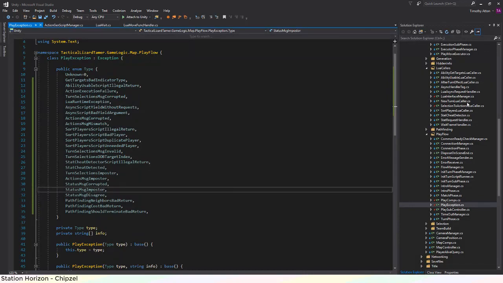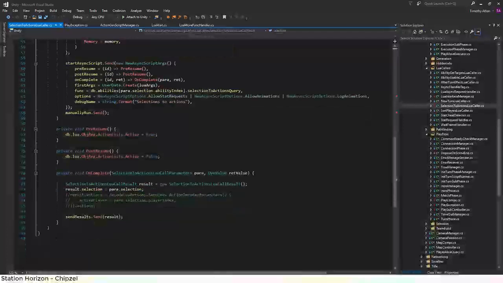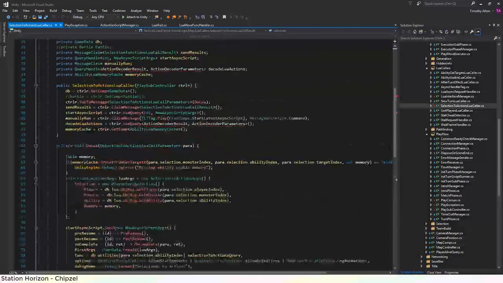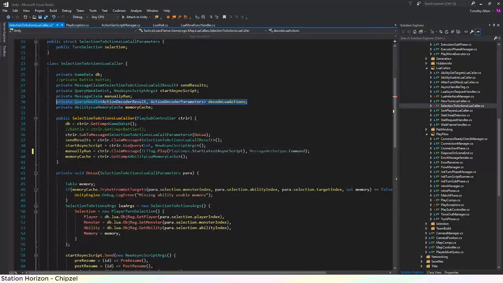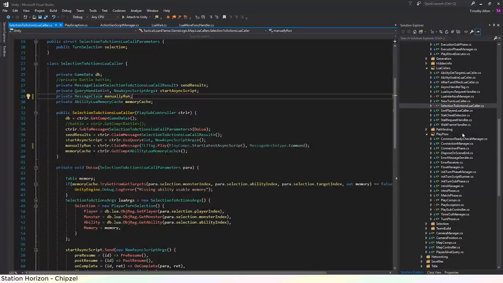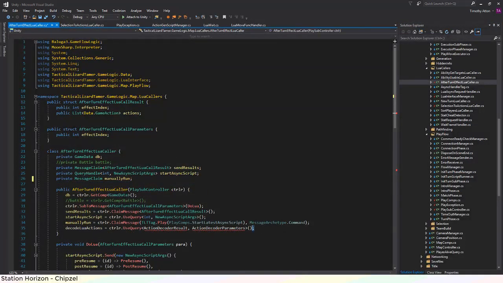So one thing I need to change is the selections to actions Lua color. I already know. Oh, actually I got rid of it already, so never mind. Except I don't need this query anymore. And I'll go ahead and change a bit about the after turn effects because it also used to have this query.